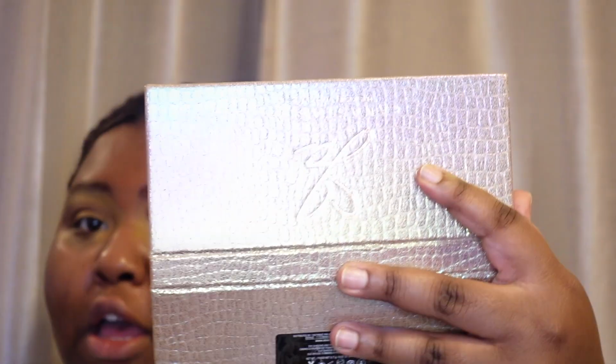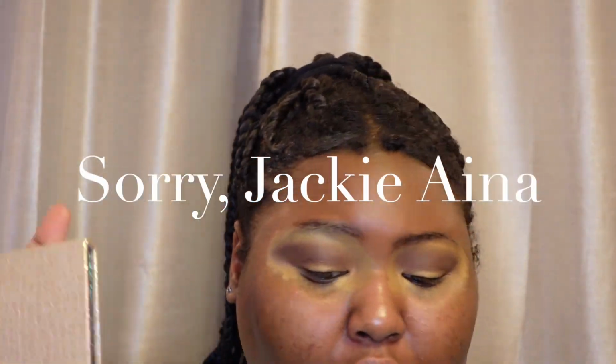I really had to pull out my handy dandy Jaclyn Hill and Anastasia collaboration palette. Love this palette. I need to get a new one because this one is just a collector's item. But baby girl, I really had to take this makeup off, put some concealer down, and bring out this palette because this green wasn't blending. I tried to put blue on top. I literally can't. So it looks so much better. We had at least a crease color down, and we just winged it out a little bit.